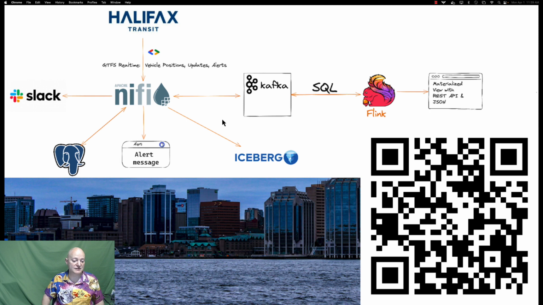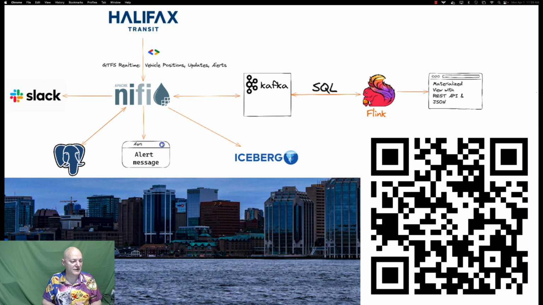Vehicle positions, this could be bus or something else. Where is it? Updates on the trips going around. Did something change? Did something get delayed, stopped? And alerts, is a bus broken down? Is a road closed? Is there construction? Things you might want to know about. So we get all these different feeds as frequently as they're published. This could go down to the seconds. Depends how quickly you need it, how much horsepower you have to manage thousands of records coming constantly.